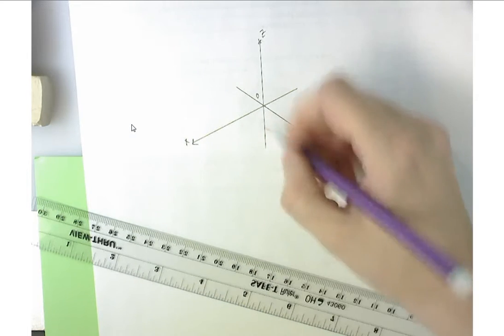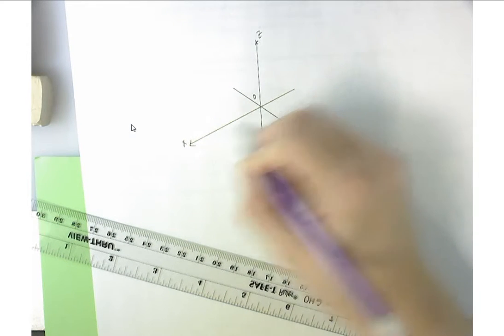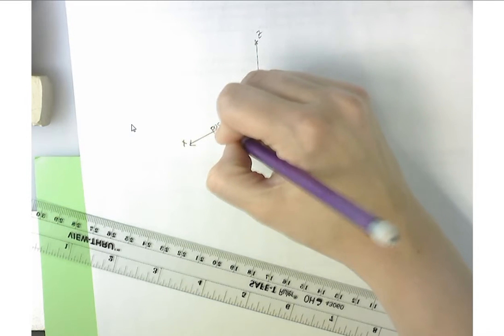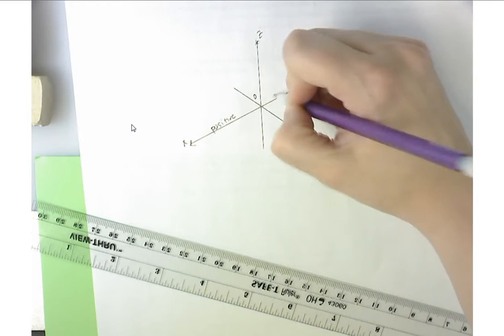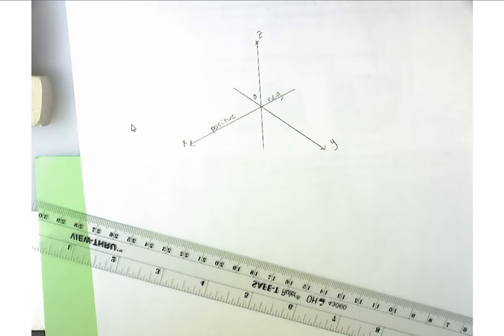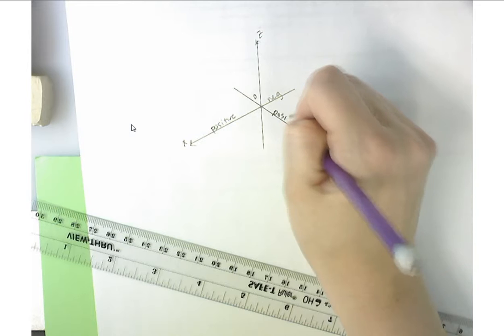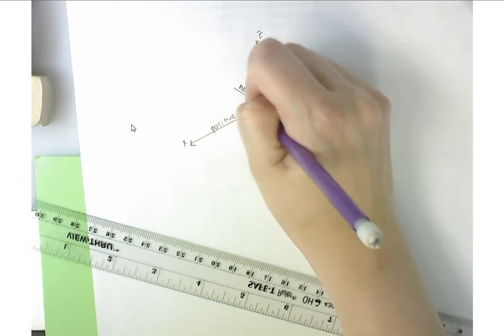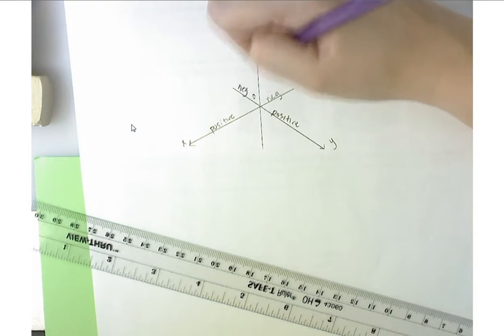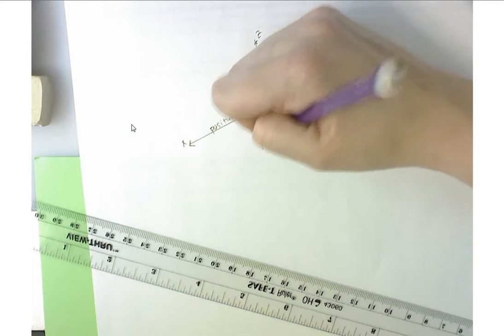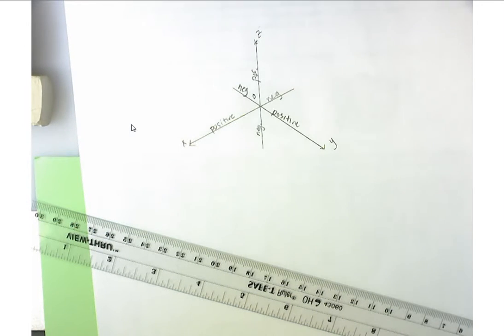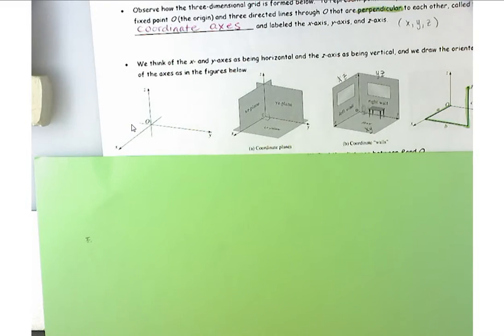Now, the positive side of the X is going to be what's in front here. Okay, so this is the positive side of the X, and then behind it is the negative side. For the Y, the positive side is in front here, and then the negative side is behind it. And then Z is just like how we would normally think of our Y, where the positive is up and then the negative is down. Now, when you plot a point, you're actually going to be tracing its path, which is what I have here. So we're actually going to highlight that together.